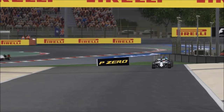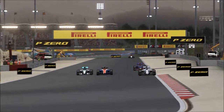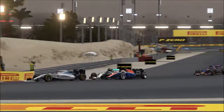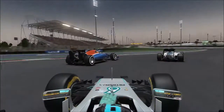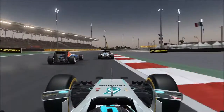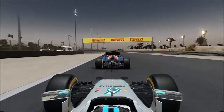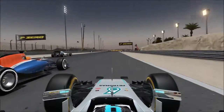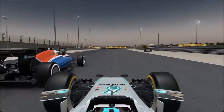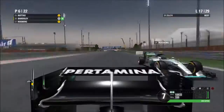That is the Mercedes of Nico Rosberg, who's already made his second pit stop, and he's trying to go up the inside of us. But to be honest, I want to have a little duel and a little scrap with the Mercedes here. I want to see how long I can keep him back and try and cost him a couple of championship points here and there, because I know he's probably going to have to make a third pit stop on the day. He'll probably jump us anyway, but I just wanted to have a little bit of fun with the Mercedes, see how long I could keep him behind. Anyway, as you can see there, we very nearly made contact as we come across into turn 4.